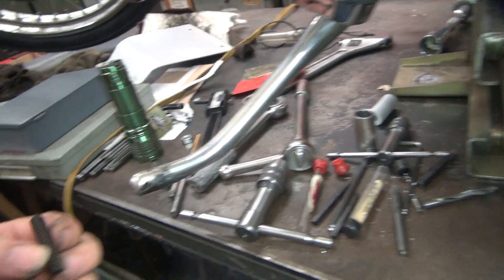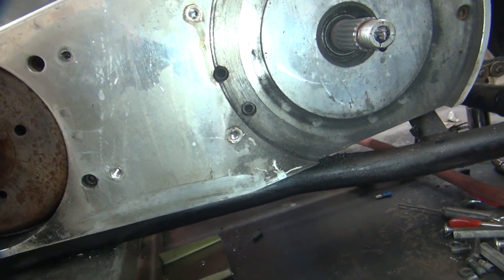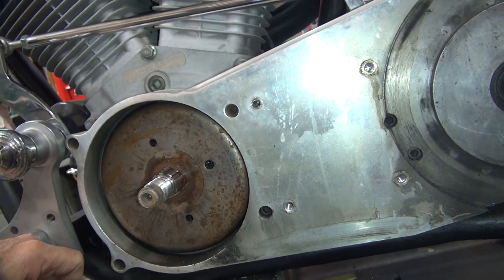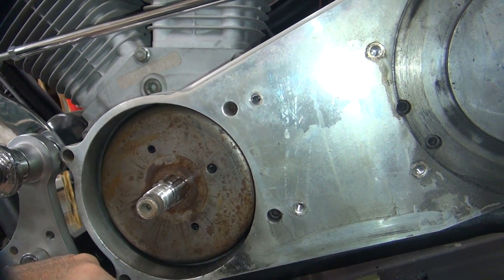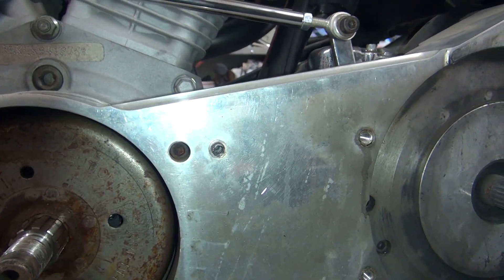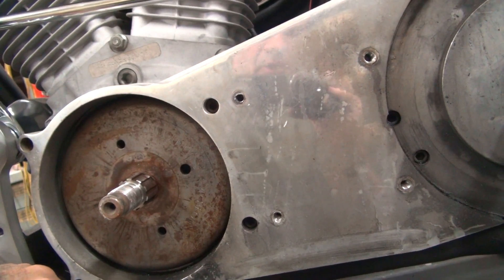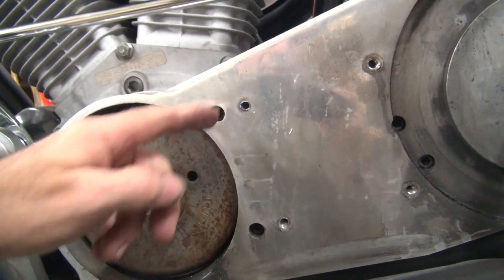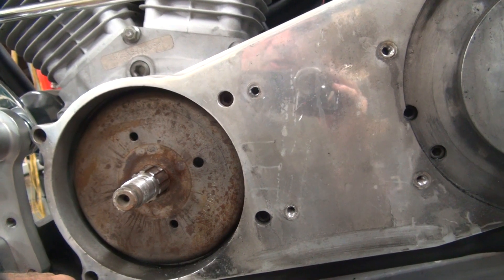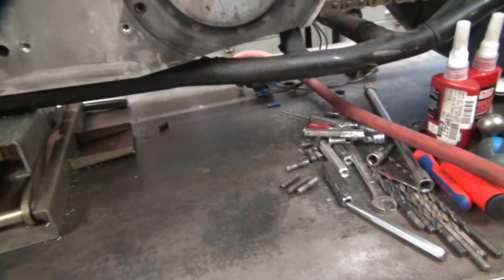I'm thinking about maybe cutting some bolts off and just using the threads off the bolt, throw them in there and call it done. That way, when they break, at least you can drill them out. Okay, so this one here we obviously got some major issues with — more than we had before. All I can do is try to drill this thing out. It's going to cut into the aluminum, and when you get big enough it should be able to fall out. You're pretty much destroying everything when you're doing it this way.